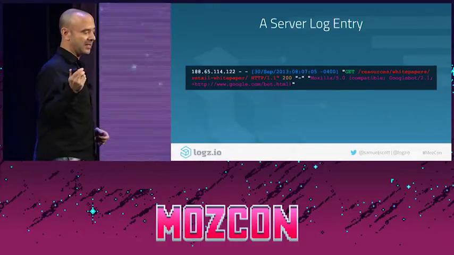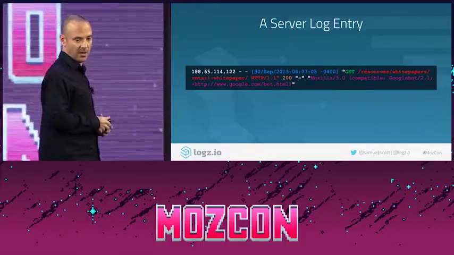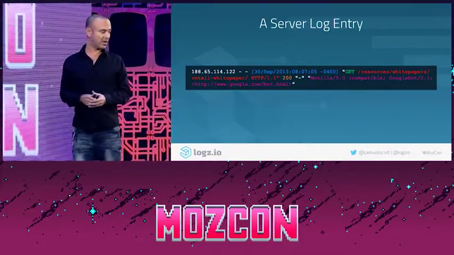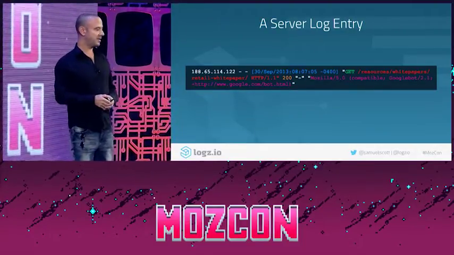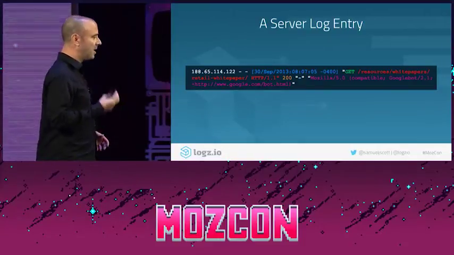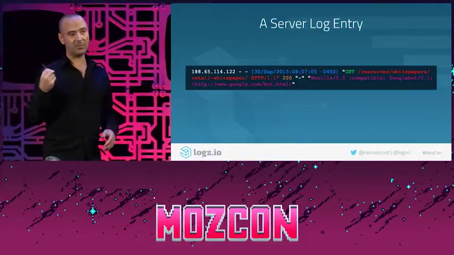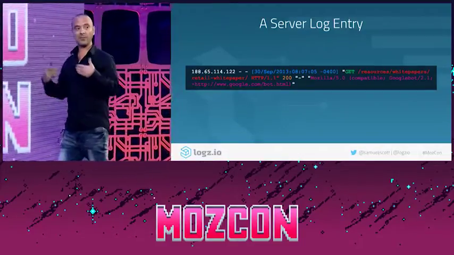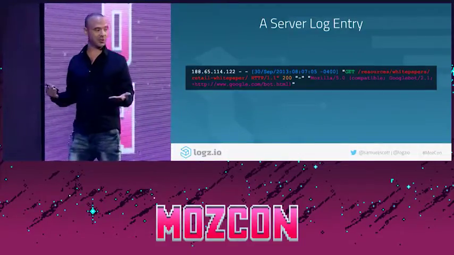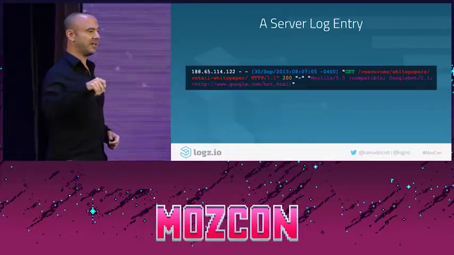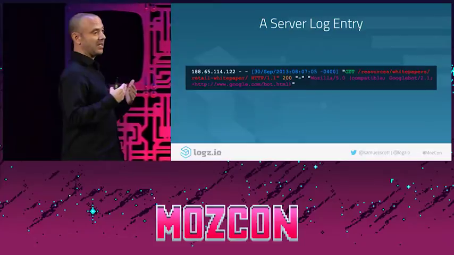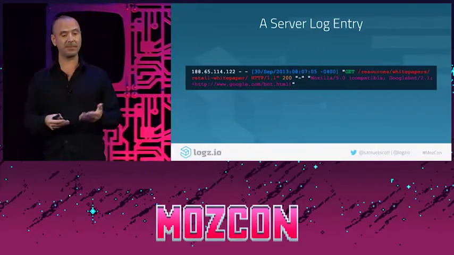What you see in white is the IP address in question. What you see in blue is the timestamp of the request. What's in green is called the method. The 2 main methods are get and post. Get is when somebody is requesting something from a server, like a web page. Post is when someone submits something to a server, like if you submit a blog post comment to a website, like Moz.